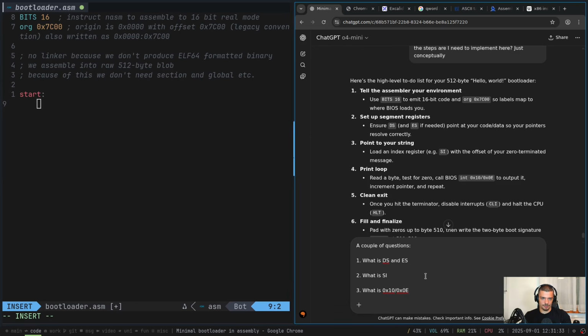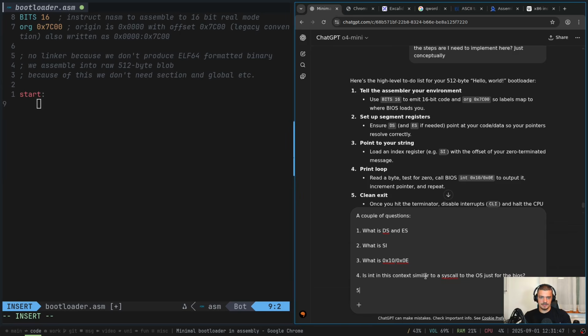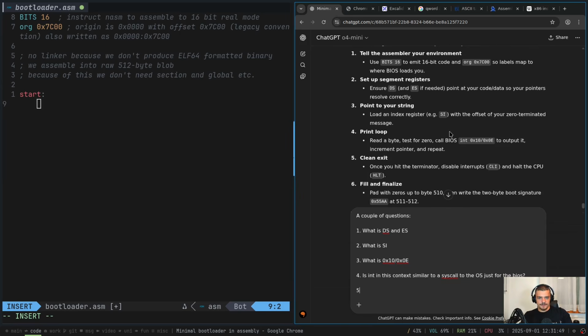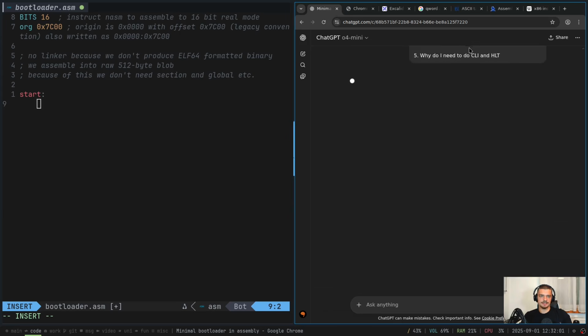Probably some syscall to the BIOS. Four, is int in this context similar to a syscall to the OS just for the BIOS? Five, why do I need to do CLI and HLT? And then the rest is clear. I understood that.